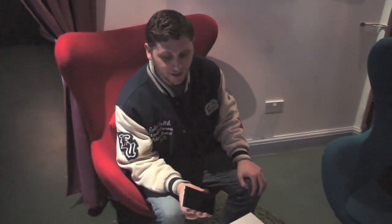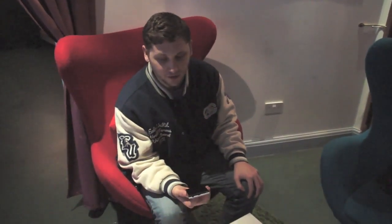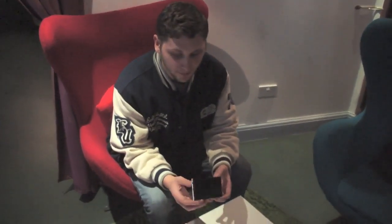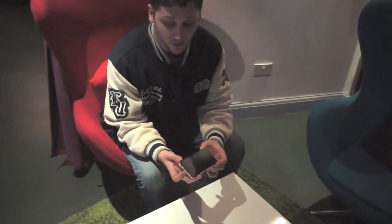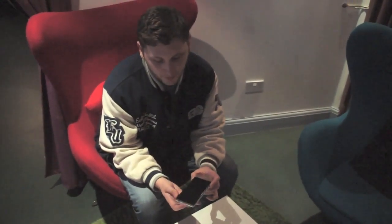Okay, so hi folks, we're here with the Jolla phone. So this is the final hardware of a bunch of ex-Nokia employees that took MeeGo and decided to create their own phone with Sailfish OS, which is their own OS. So you may have seen a previous hardware tour we had before, the prototype. This is the final version.